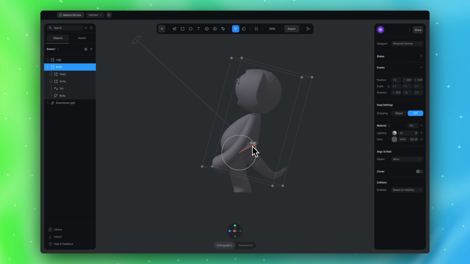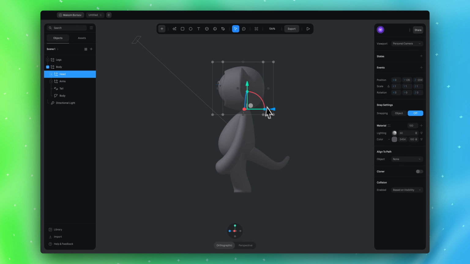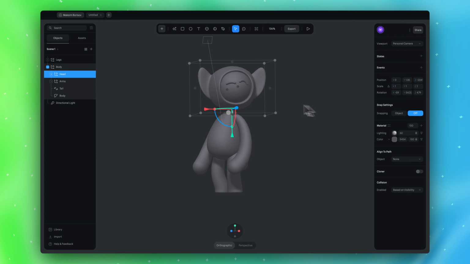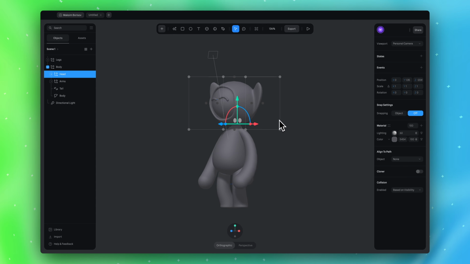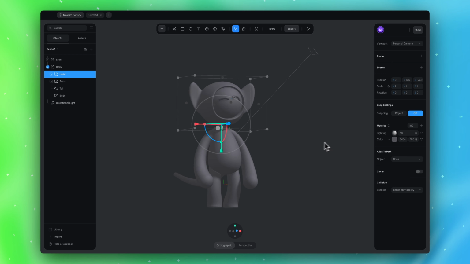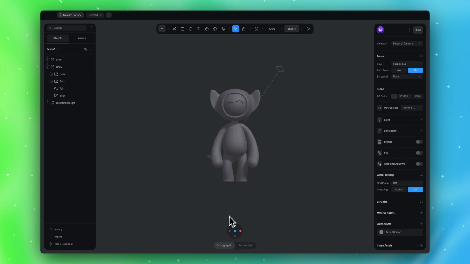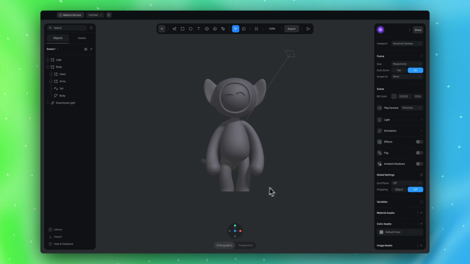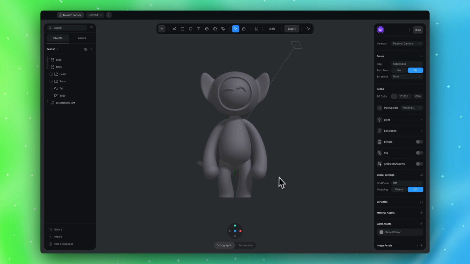So let's see, if we select our body, we can still rotate it like this, right? And if we select head, we can still rotate it like this, or like this. So it rotates how it should. Okay, and we are actually done with our character. And the next step we will do a scene with a background, with some materials.